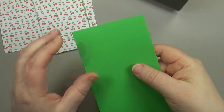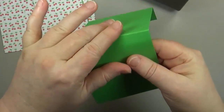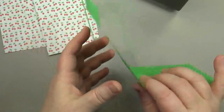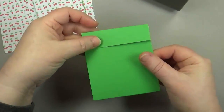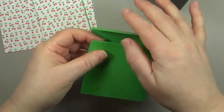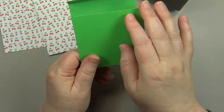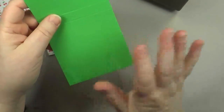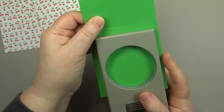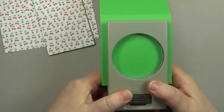Alright, so what we're going to do is fold on all those score lines. I'm just folding inwards, and you're going to have what looks like this, and this small piece. So in the end, it's going to be kind of like a matchbook style. So this is the front, this is the top, and we want to get a circle window in this one. So we're going to turn it like this, and I'm going to take my 2.5 inch circle punch, push it all the way in, align it side to side in the center and give it a good punch.